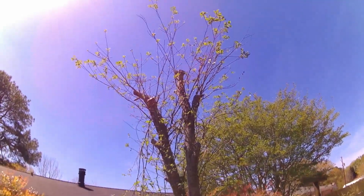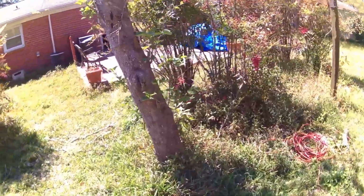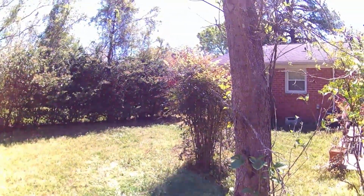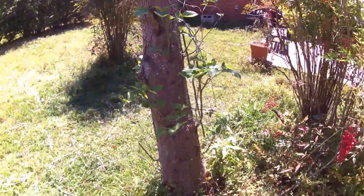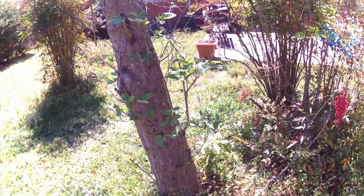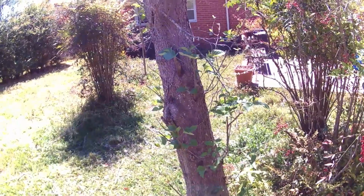Okay, the top's out of it. You can see how this thing comes down, curves that way and curves that way. The plan is to try and drop this thing right on the left side of that Nandina bush. I'll notch it on that side and then slice it right in there. It could go either way. I don't think it's going to go back towards the deck. You never know though. I'm an amateur.